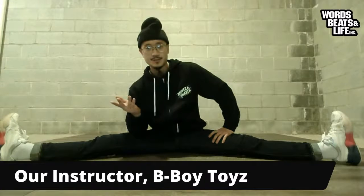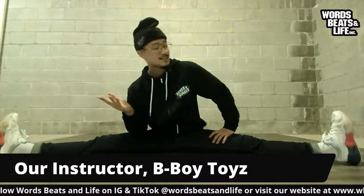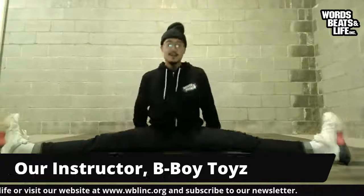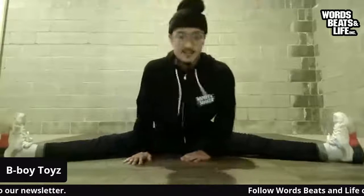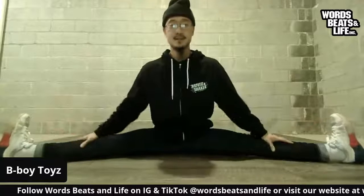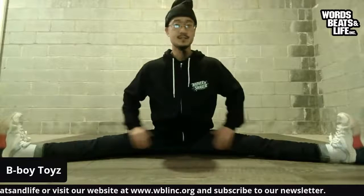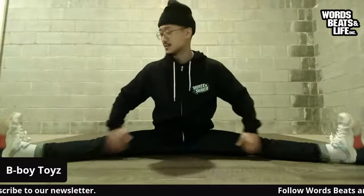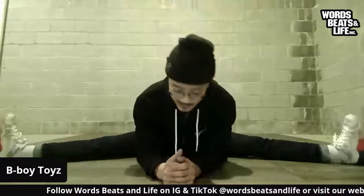So, as always, before we get into anything else, we're going to do some stretches. It's going to be the same old stretches every time. So we're starting off with a split. I'm already in a split position, so start things off. We're going to start off with a split, and same thing as always, just knees straight, toes up. You don't necessarily have to flex them, just try to keep your back straight, knees straight on the ground, and actually stretch your thighs and along the inner muscles of your legs. So from here, we're just going to stretch, go all the way down if we can.